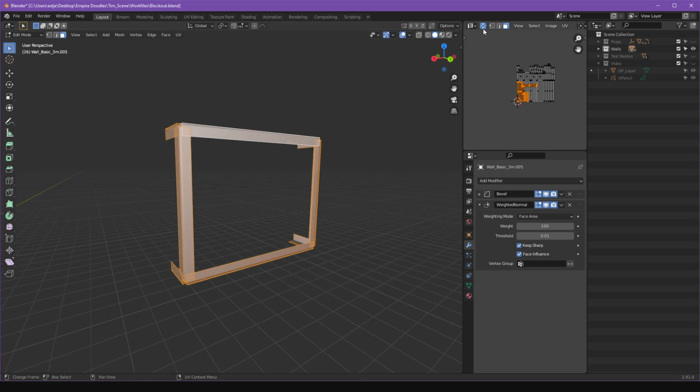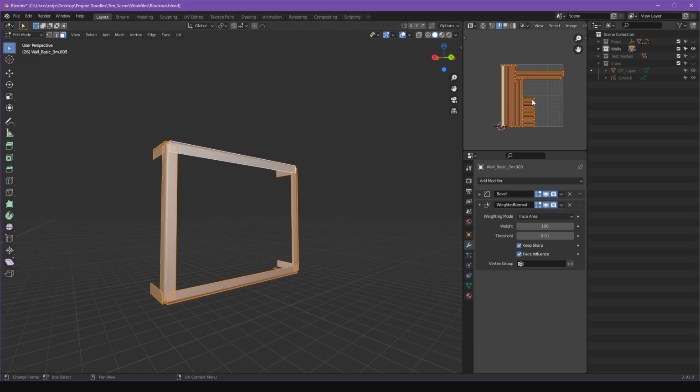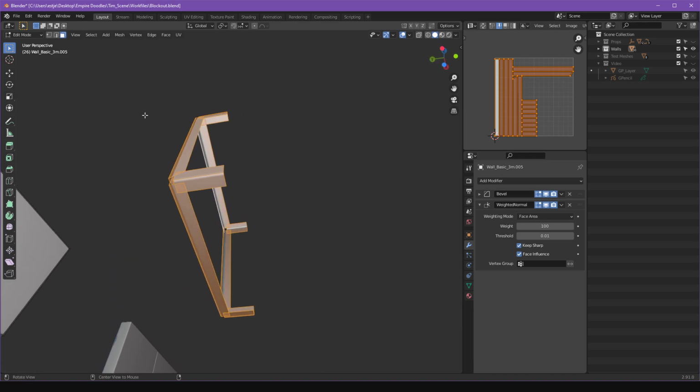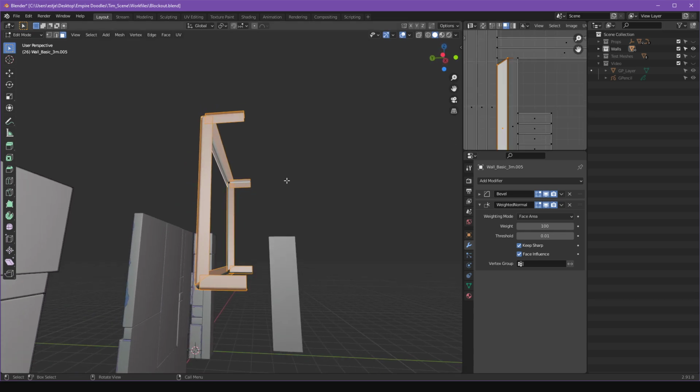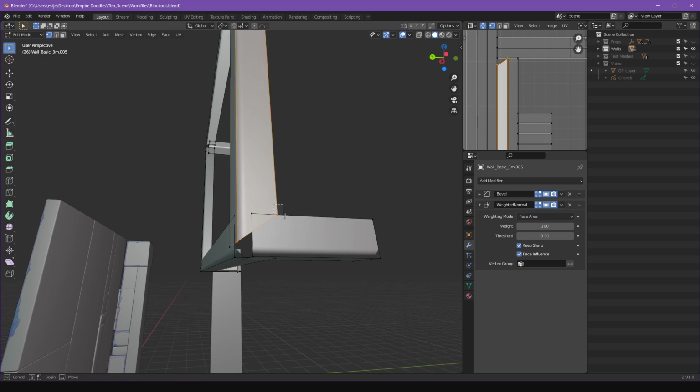Oh, there, that's why. Okay, we just want to see the ones we have selected. So we've got these ones selected. You can see they're unwrapped here. Looks like something is skewing. You can see here. Let's just isolate that real fast and find out where that is. Oh, there it is. Let's bring this down.